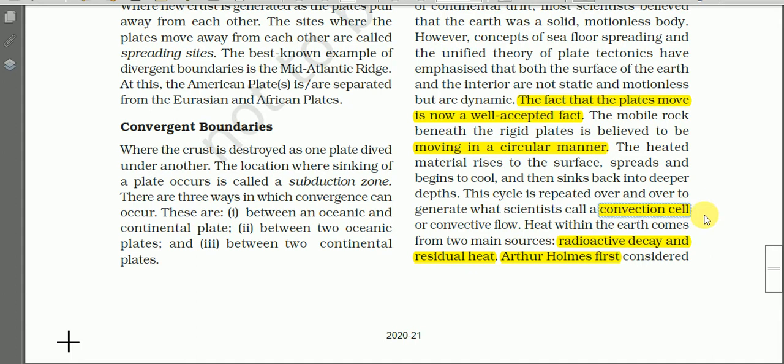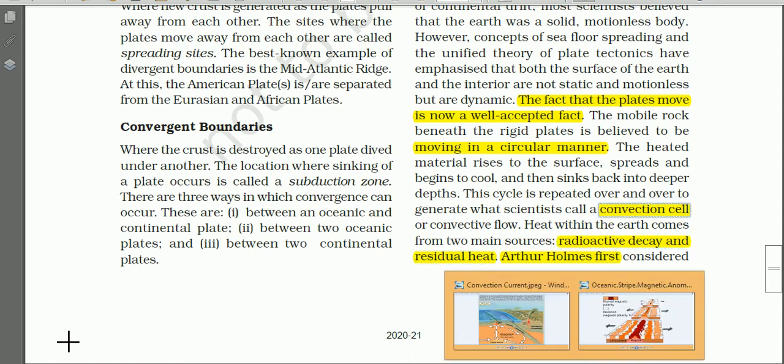This convectional current is generated by radioactive decay, that is, the decay of radioactive elements. Another source may be residual heat, the heat retained from when the earth was formed. Inside the earth's interior, the heat derived from its origin. At that time, the earth in its primordial stage was hot and in a gaseous state, and in due course of time it cooled down and contraction took place. However, the heat was retained in the earth's interior, and that heat is known as residual heat. But the main force driving the plates is the decay of the radioactive elements, what we call the convective cell.